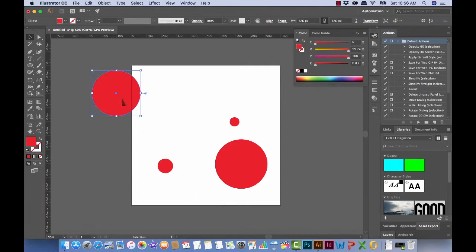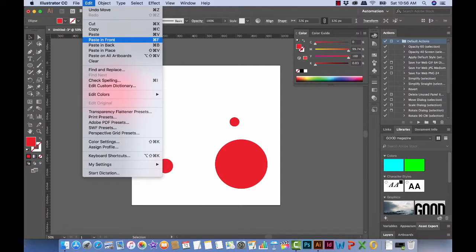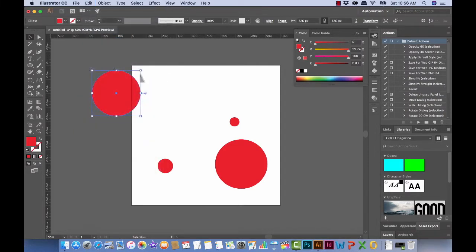So when I work with the left side, and then I work with the top, and then I do my echoes, let's start with our left and our right. What we need is for this to be completed over here so that if this were to be tiled side by side, they would be a perfect match and there would be seamlessness. So what we need to do, Command C, we just copied that, and then we need to paste it in front, and that's Command F. Alright, so now we have a copy right on top of that one. What we need to do is get this over to that side.